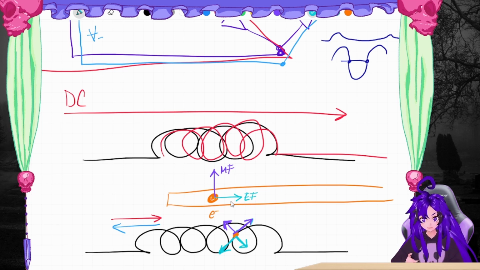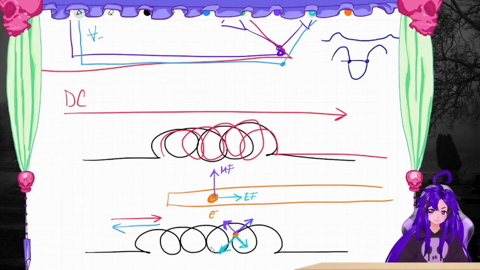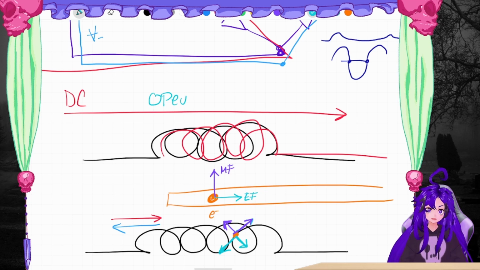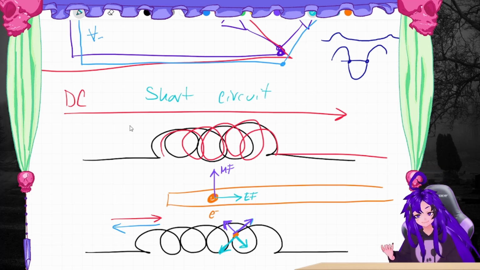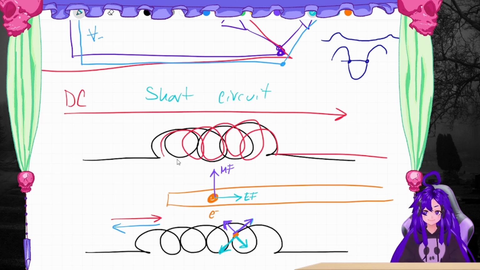This is why inductors take time to charge, because you have to get up to that point of being stuck to where it can't move. And so this is why they don't make any sense. This is why we just treat them as a short circuit on DC, because it's just a wire. It's not doing anything else, and it physically can't do anything but be a wire. Except when it's on AC.